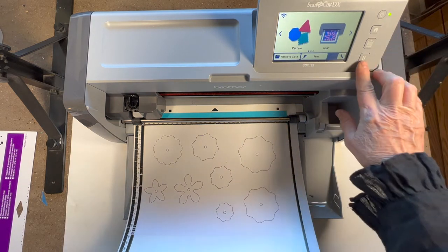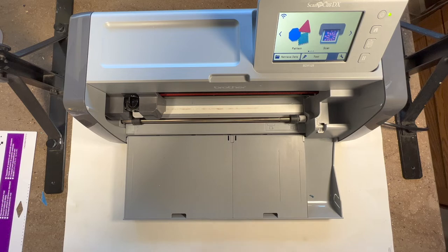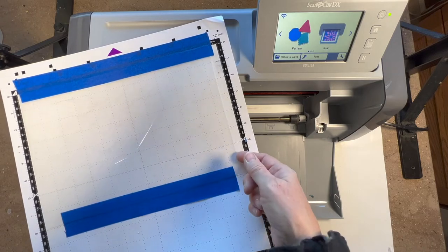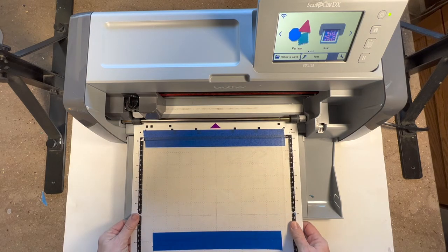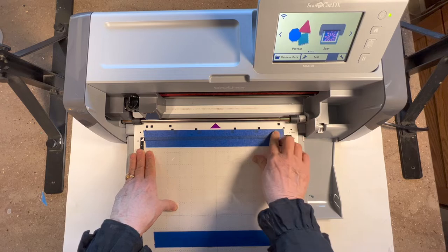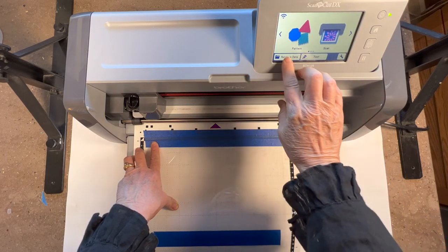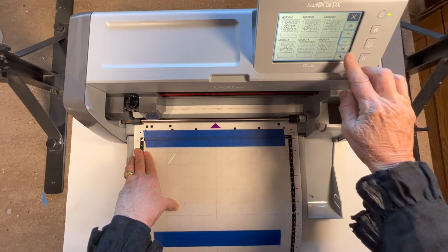I'm going to click the button to help me lift and get the sheet out of the scanner. Now the next thing we're going to do is cut. I'm doing regular shiny and sanded shrink plastic and I've put a lot of tape on there. I'll have a little wrestle with the machine loading the cutting mat because I do have a damaged mat. If your mat is damaged you can watch me do this. I lift it up and snap it down again.